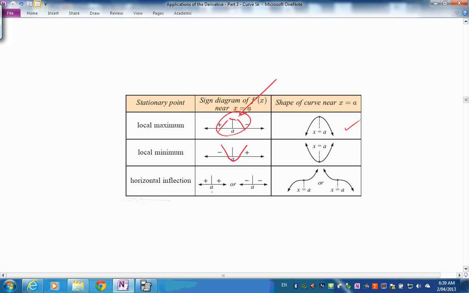Horizontal inflection, well, you've got your 0, but it doesn't change sign. So that's one of those. It goes positive, flattening, positive, or negative, flattening, negative. So it's changing curvature. Can you see that? This is concave up, and it doesn't quite make it before it flattens and goes to down. So this is called a point of inflection because there's a change in curvature as well as the flattening there. It's a change in curvature type point. So we're starting to build up a summary of our advancements so far.